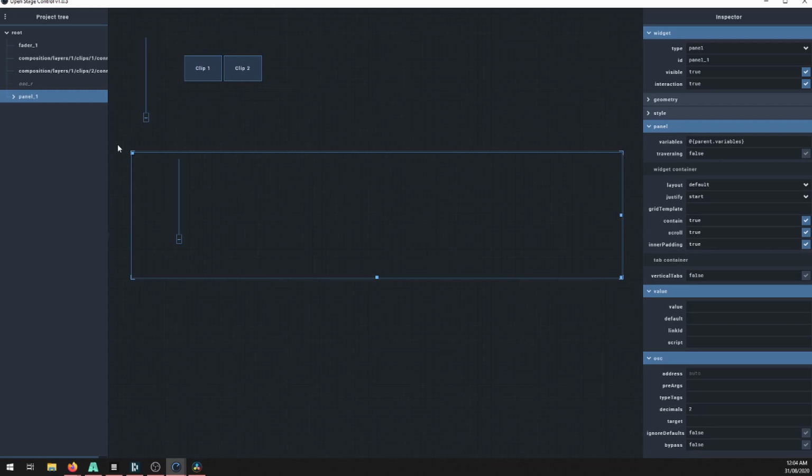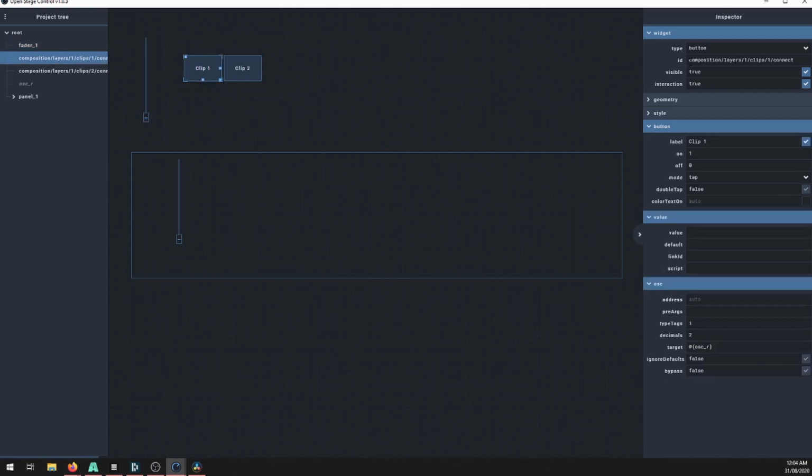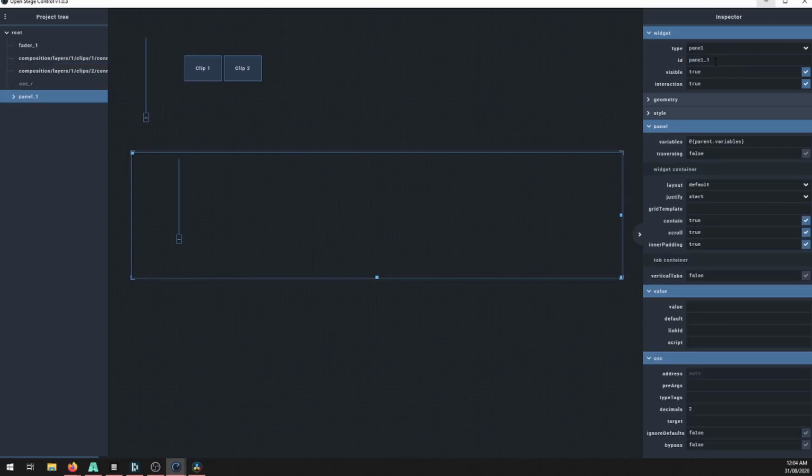Now we're going to be using all the stuff in layer 1. So if we check out what the address was for all these items, it all starts with the same /composition/layers/1. So that part is going to be the same for all of them. So let's name our container that. This is our container. So that ID will paste in composition/layers/1 as our ID. That makes a lot more sense.